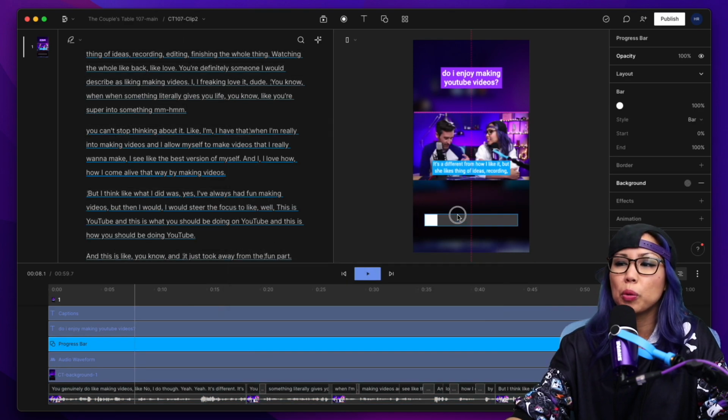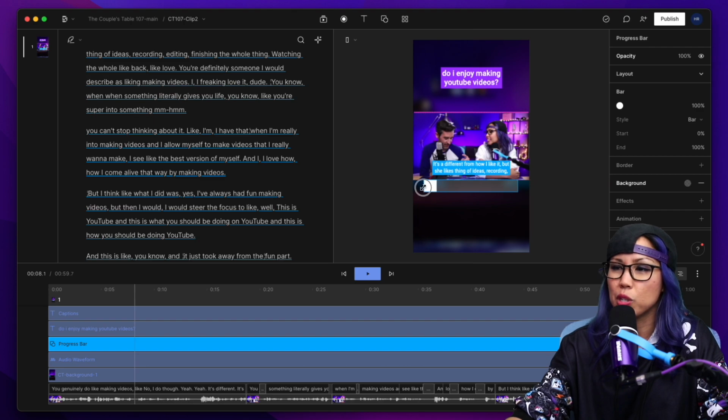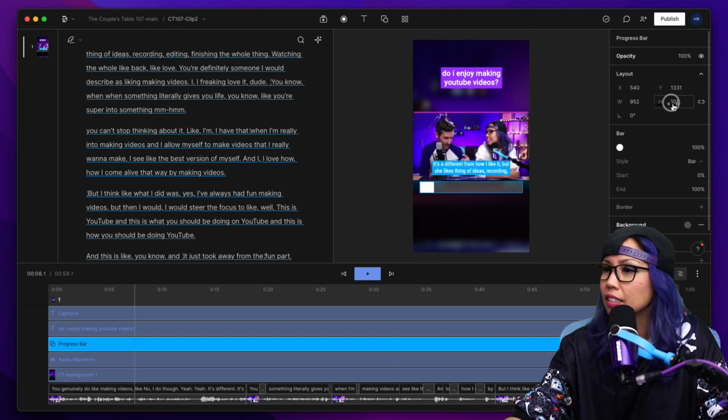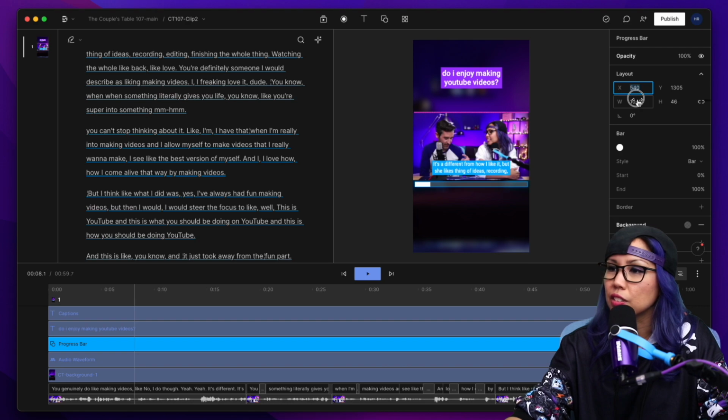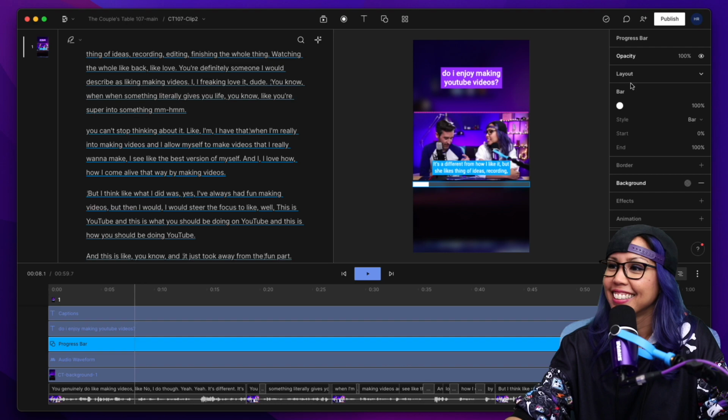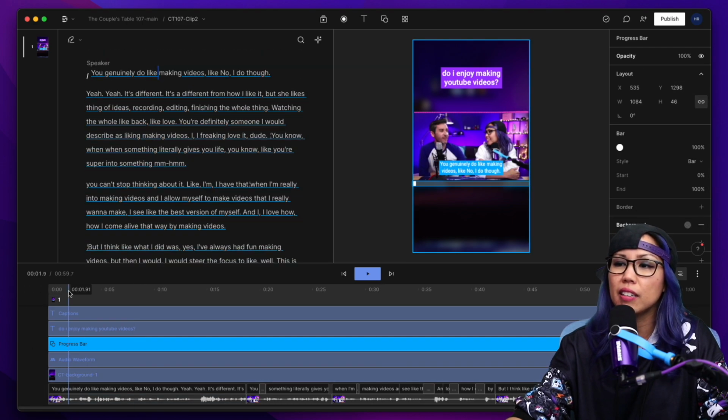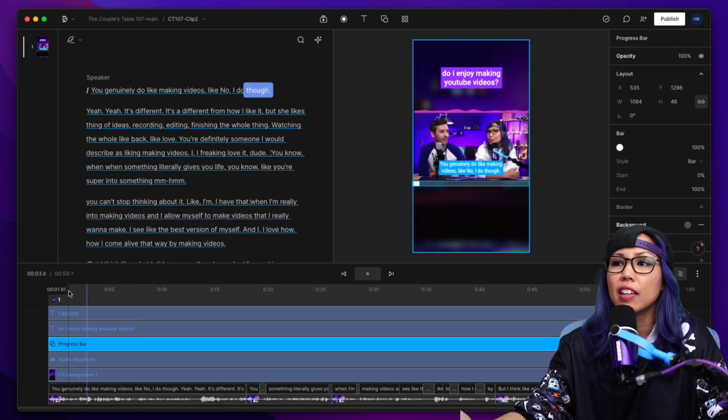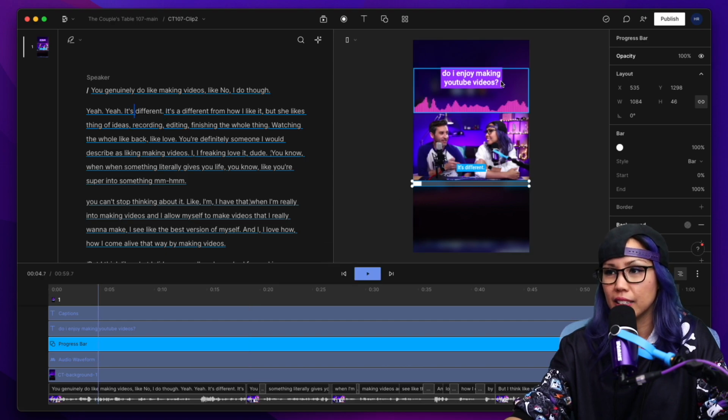So again, it's just more motion. Where'd you go? Like this, right? Let's not lock this. I want it to be a little bit skinnier. And let's make it a little bit wider. Stretch the screen. I'm sure this is so fun to watch. So something like that, right? So now we've got the progress bar and the waveform and the titles.